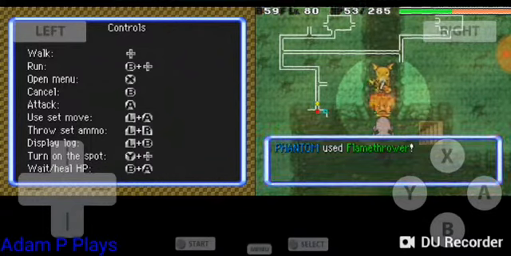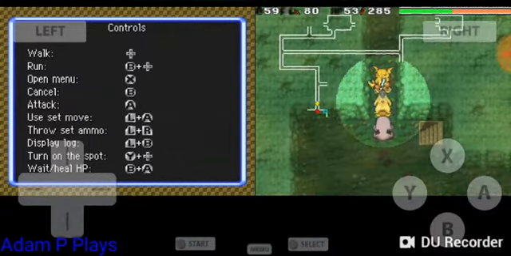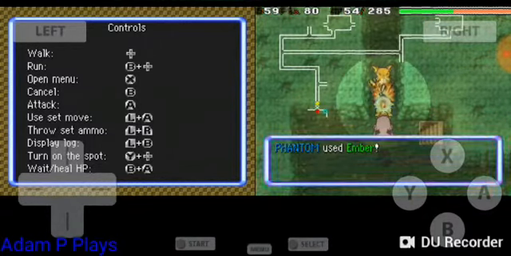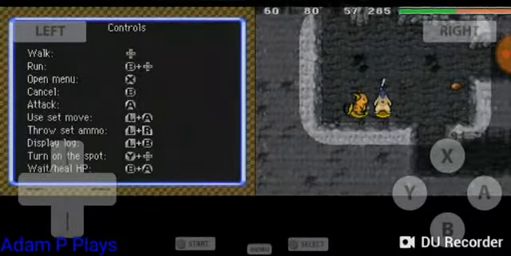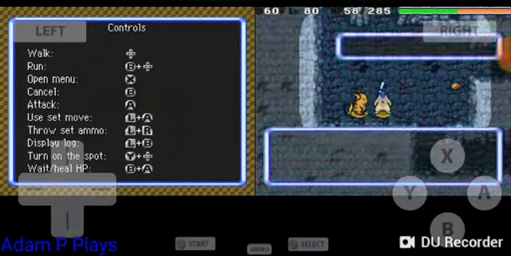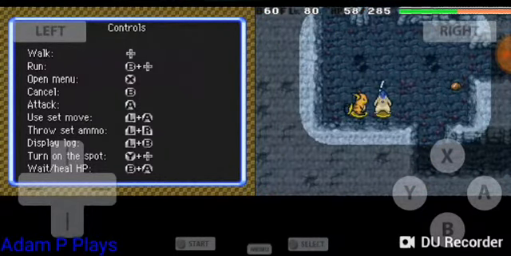Okay, then Blaze Boost Flamethrower. What? What? Breath of Life. Should I say the Kiss of Life? That's what I should say, right? Yeah. Anyway. I'm not messing around. Show me the stairs, now!